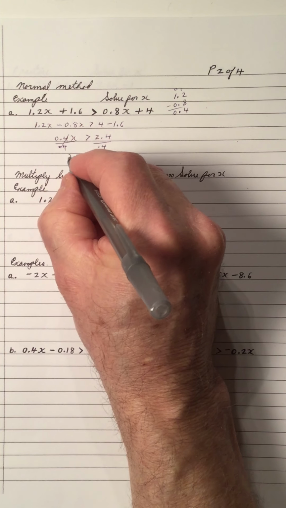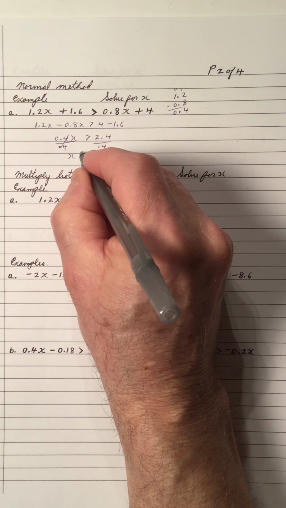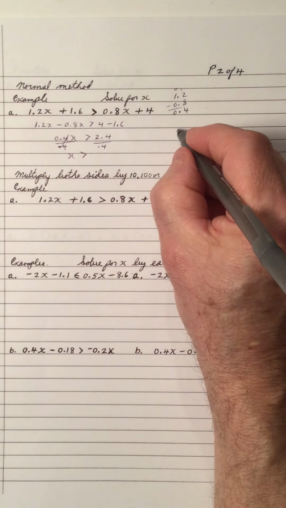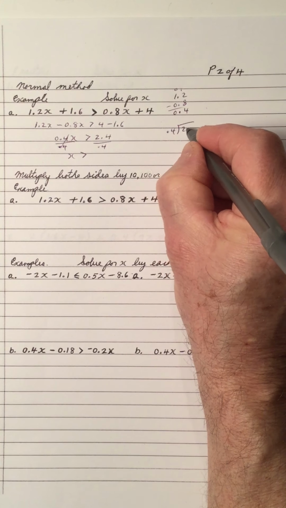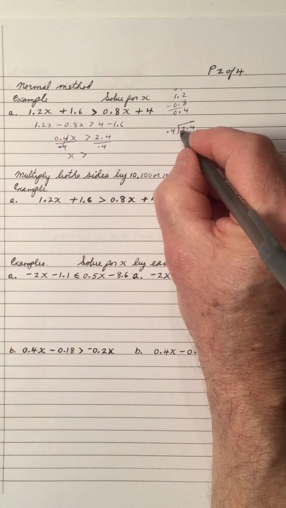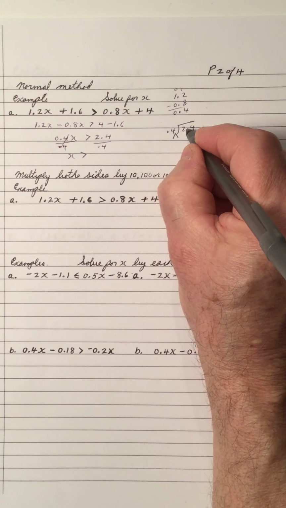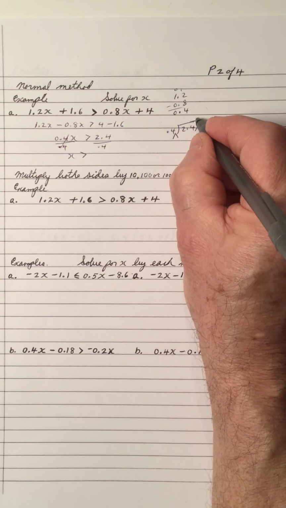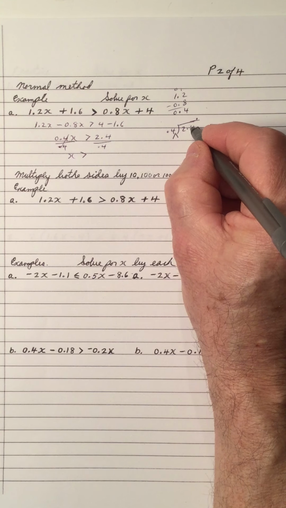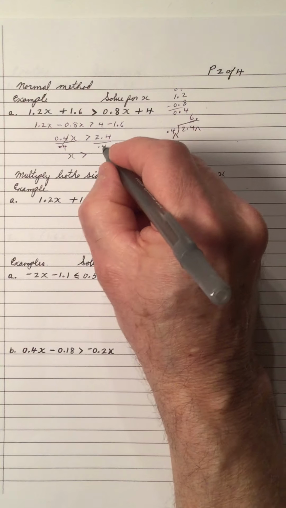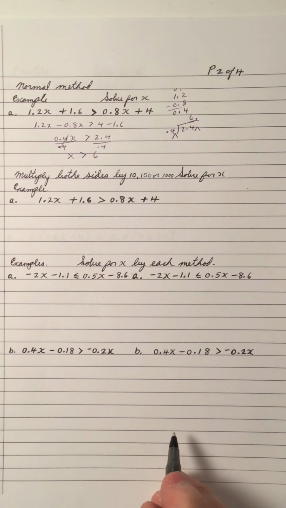They cancel out to give you 1x. And this is a positive number, so your inequality sign never changed. So 0.4 divided into 2.4. The decimal places are in, so you move your decimal one place in your divisor, and you move it one place in your dividend, so that moves over one place. And 4 into 24 goes 6, so I get 6. X is greater than 6.